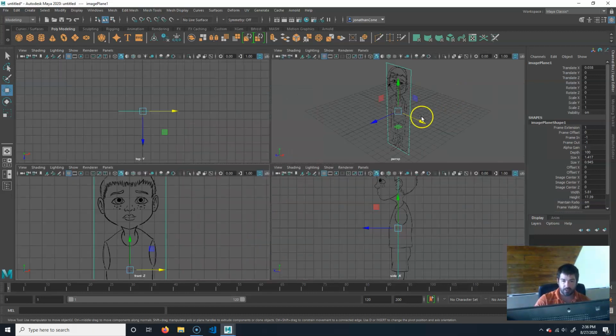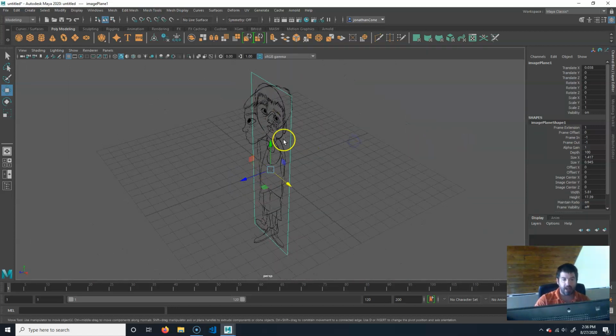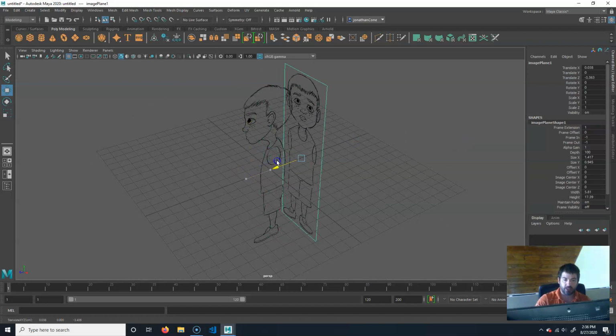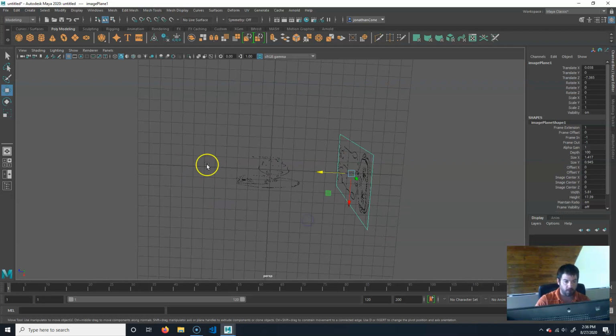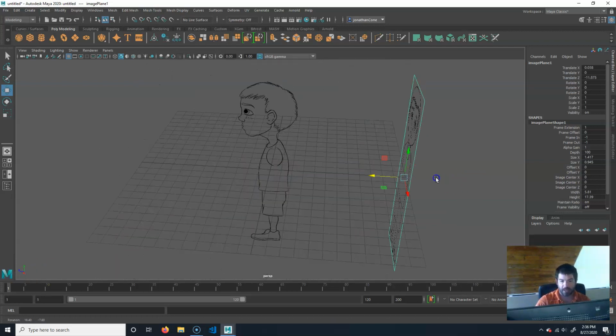The other thing I need to do is this. I need to take the picture. You can see it here. You can see right now it's like in my drawing, so that's going to be kind of in the way. So what I want you to do is take it and just push it back. See how the Z, this is forward? Z's forward, the handle's forward. I want you to push it back. Just push it back to like the back of this.